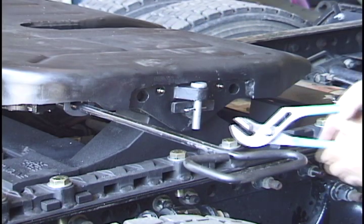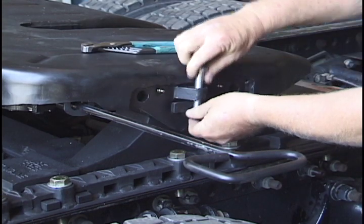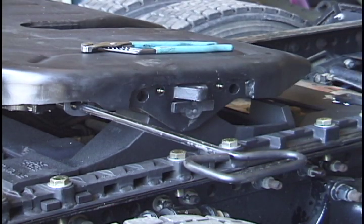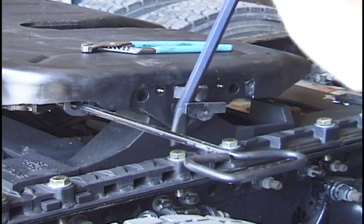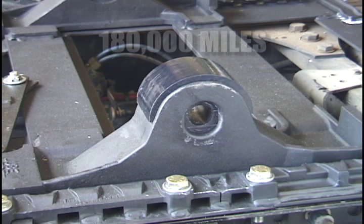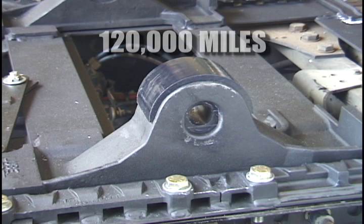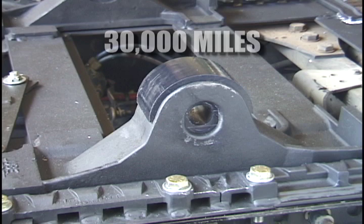On models with bracket liners, it is not necessary to lubricate the fittings on each side of the top plate, but free rocking motion is important. If the fifth wheel does not rock freely, remove the top plate to inspect the liners. Initial inspection of the bracket liner should be made at 180,000 miles on standard duty applications and at 120,000 miles with heavy duty applications, and every 30,000 miles thereafter.